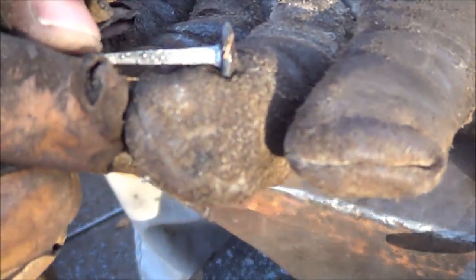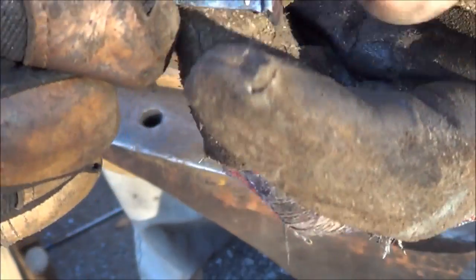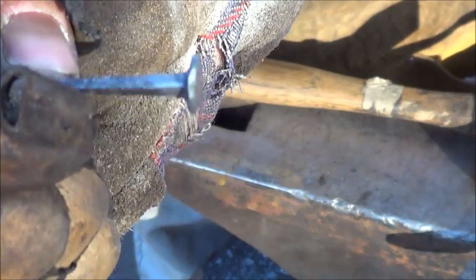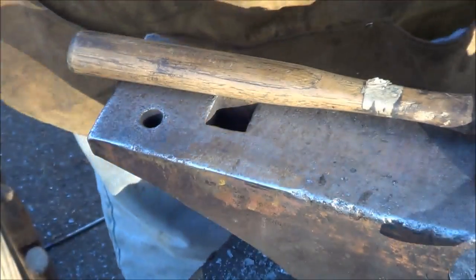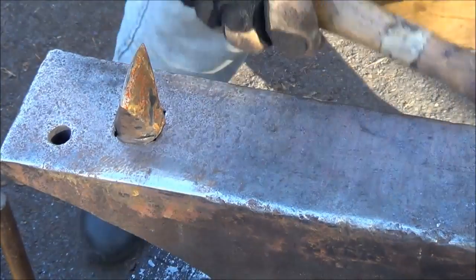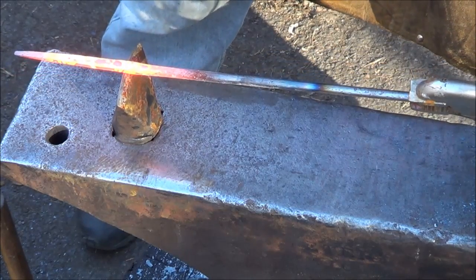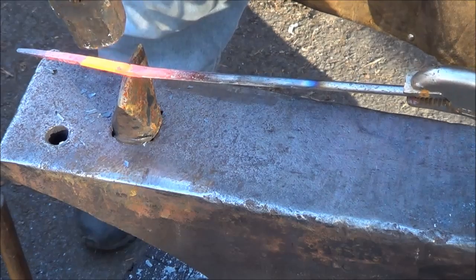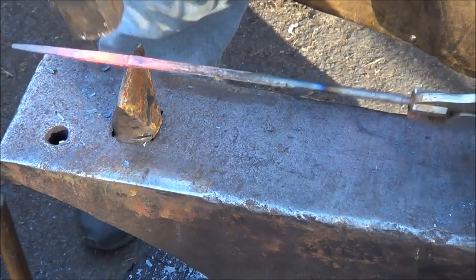Nail number two, a little short, a little off-centered. This is going to be fun because it's going to take some practice to figure this one out. I like it. All right, let's try that clip nail now. All right, let's go for broke here. Let's go ahead and cut and shape in the same heat. I think we're good enough to do that.